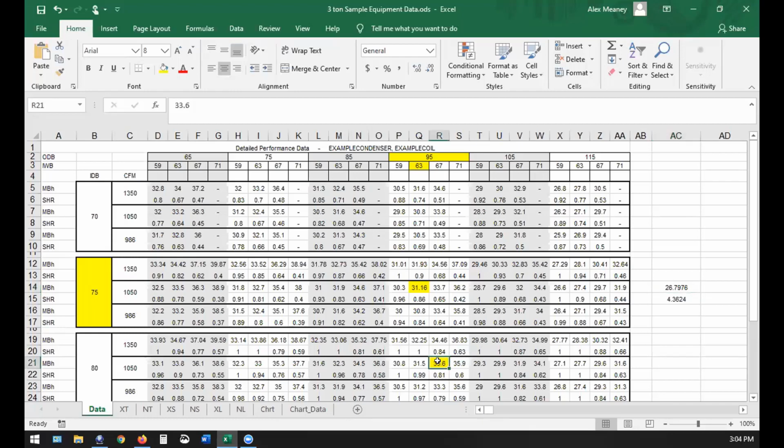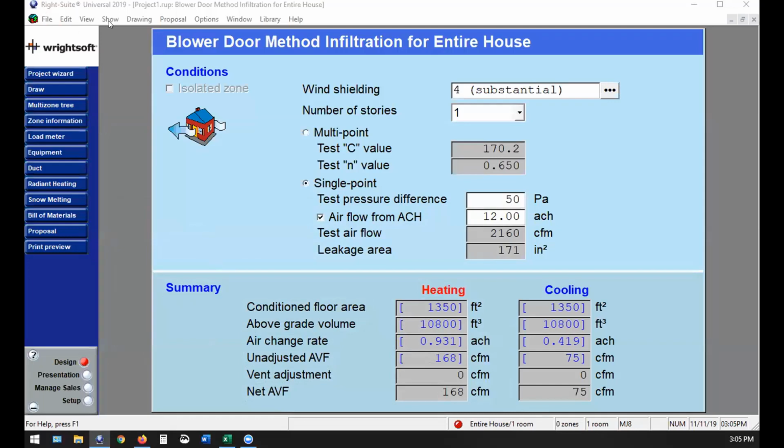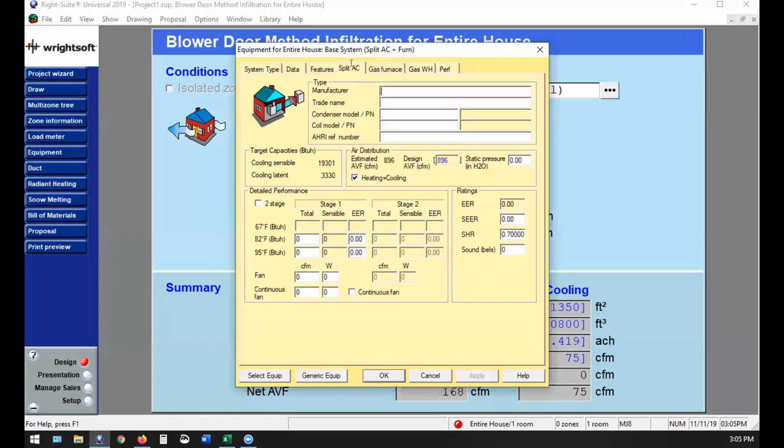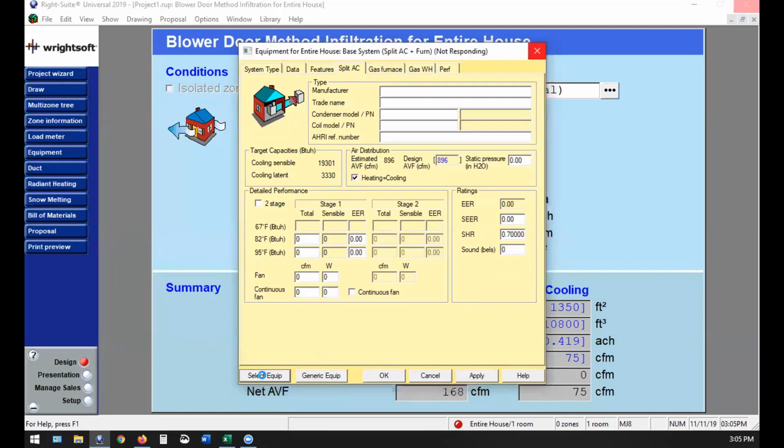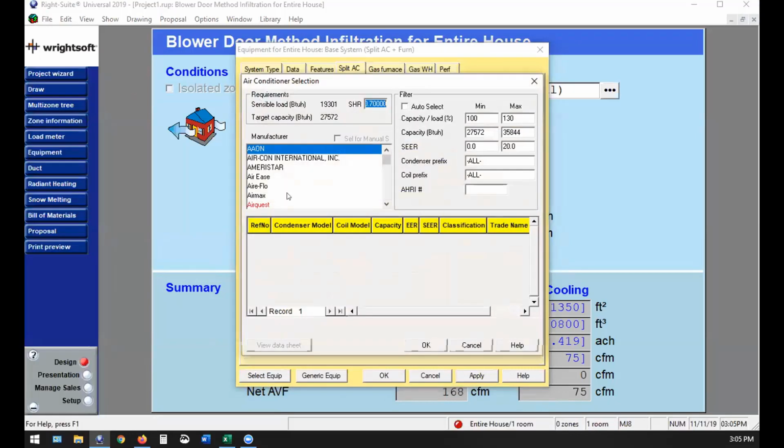And AHRI gives you this little yellow box here, which is the real reason I show that. If I actually go to the equipment window and select, say, an air conditioner for this, when I go to that equipment selection option, almost all of the major manufacturers have provided us performance data, so anybody highlighted on here has this little check mark.